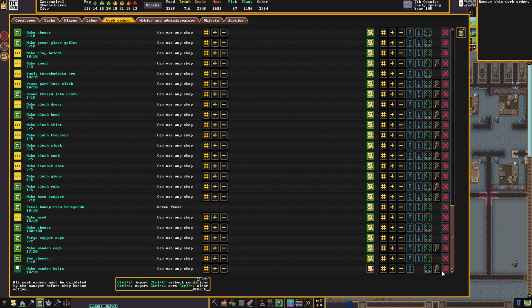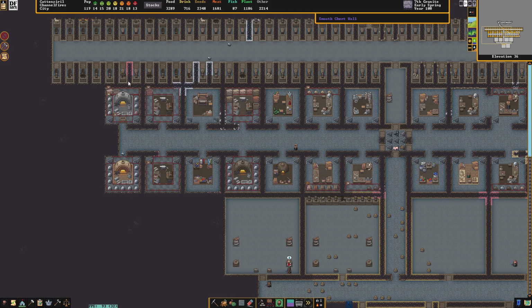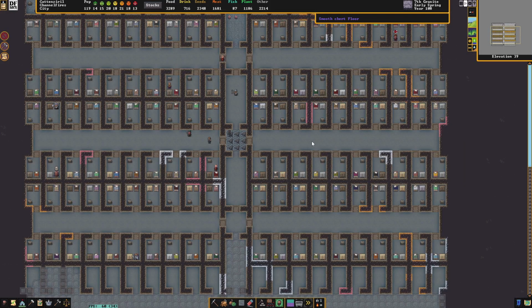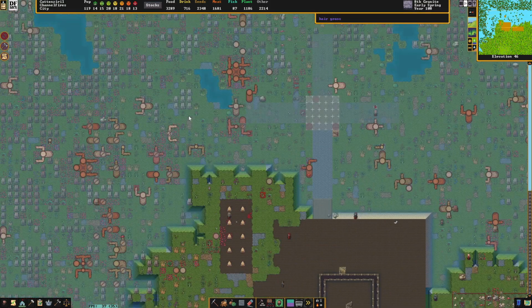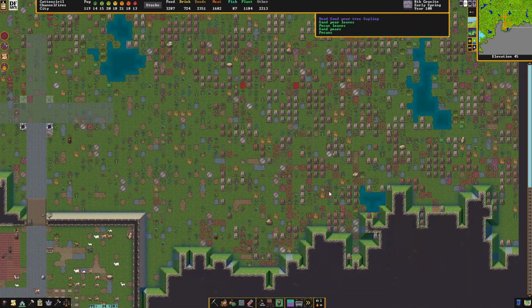Let's see. Probably just make like three sets. If the amount of logs is greater than 50, just start making wooden bolts out of it. Because we got a lot of logs, and that would be another thing to do with our logs. We have a lot of soon-to-be logs, which are valued heavily by the elves, because they're living.